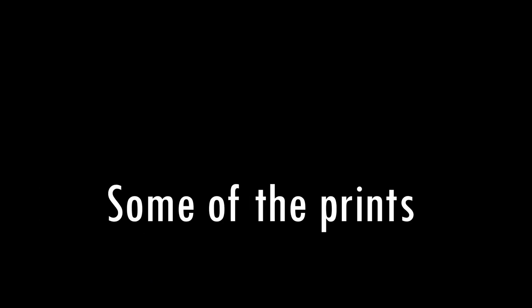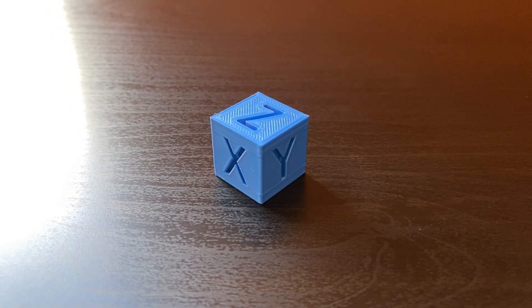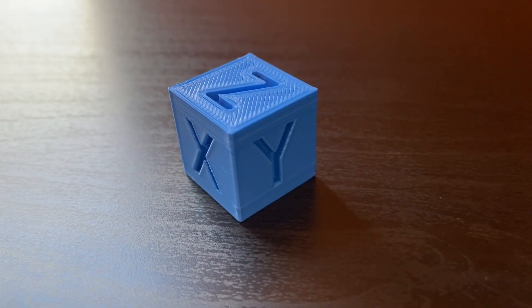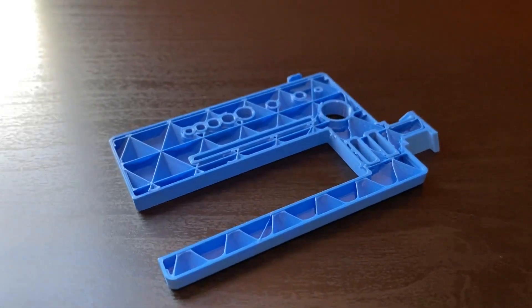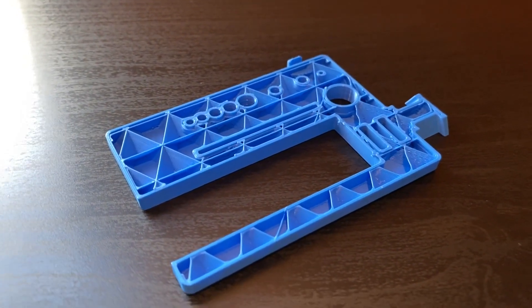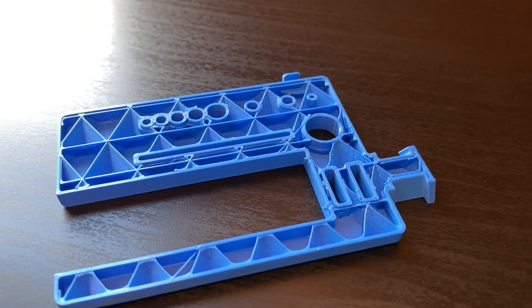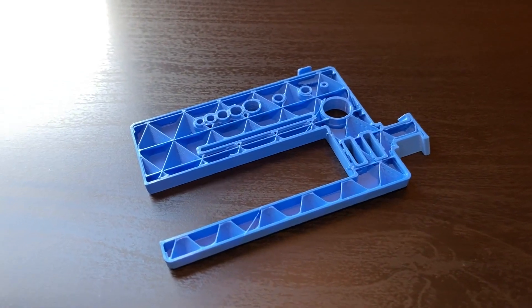Really quick, I thought I'd show you guys some of the prints that I've done. This is my first ever 3D print — it's a calibration cube, which is really good for finding imperfections and tuning your printer straight out of the box. This right here is my first ever failed print — it's the tool holder I showed you guys earlier in the video. I use it when showing people the printer to demonstrate how it works and how it fills the inside of objects.